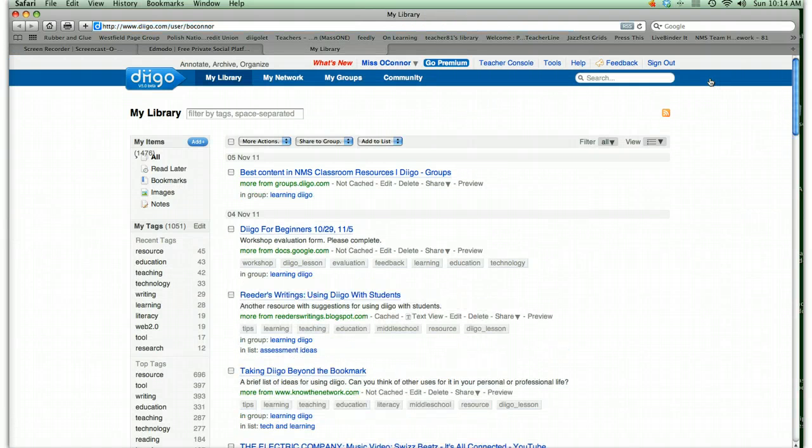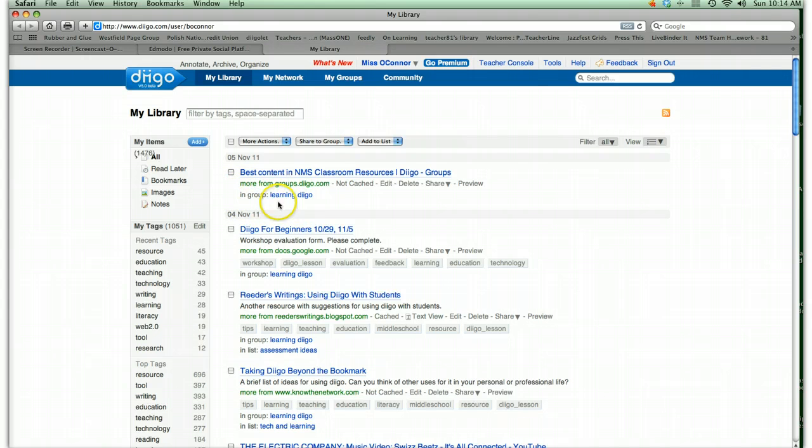I'm starting out in this page just to kind of review what we did. So you might remember in the library we added some of our bookmarks to groups, right? And we knew that they were in those groups because underneath, when we were in the advanced view, it showed us exactly where things were.